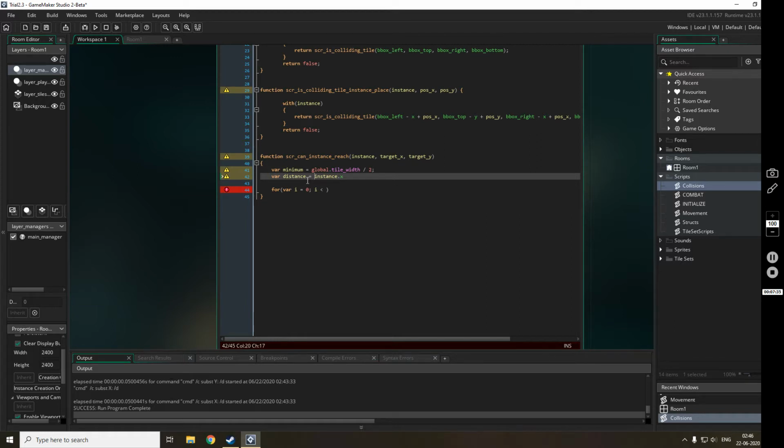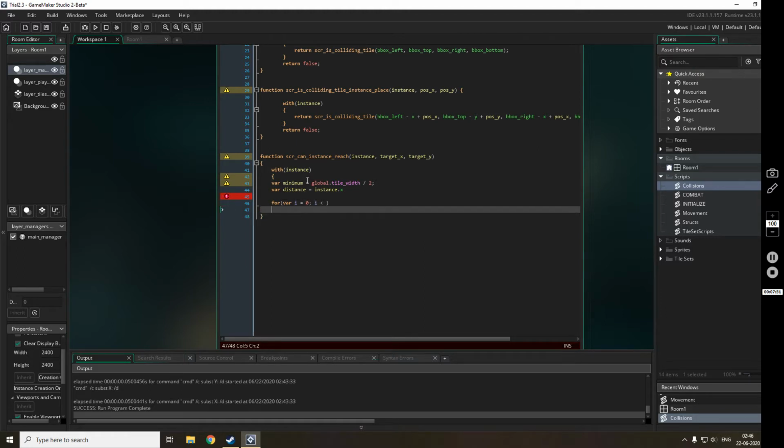I'll see if it does, but it is better right now. We'll go like this, with instance. So we'll write this code as if we are writing it within the instance.